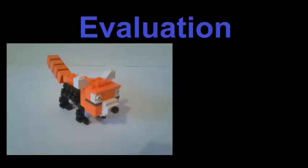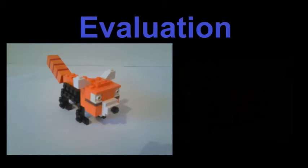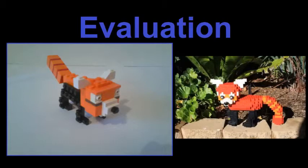EVALUATION! Okay, so this is the time in which I evaluate my LEGO animal. I think that, compared to the real animal, my LEGO red panda looks very good. I really like it and I'm proud of it. To see how well I've done, I searched on Google 'LEGO red panda' to see what comes up, and there are quite a few results — I'll show them on screen right now. We've got this one, this one, and this one. I think they're all well done, just like mine — just as good as my red panda. I think that whoever created them is a great LEGO creator.